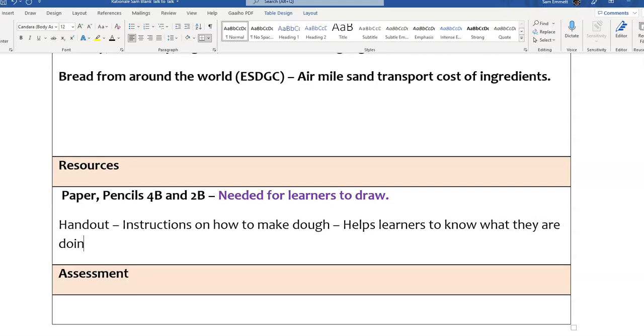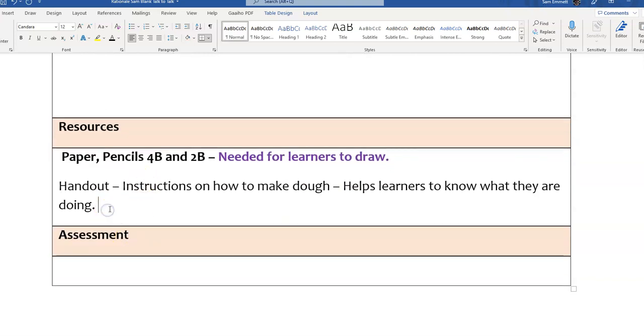Now, if you remember at the start, I noted that I might have somebody that's autistic. With autistic people, they really like the structure. Usually, not all the time, but they like the structure. And a handout that basically provides that structure helps that person know what they're doing and what they're going to do next. So I could say that I've deliberately done that for helping autistic learners or those with dyslexia. And on the handout I could differentiate it by using images as well as words, and that helps people with low literacy skills.